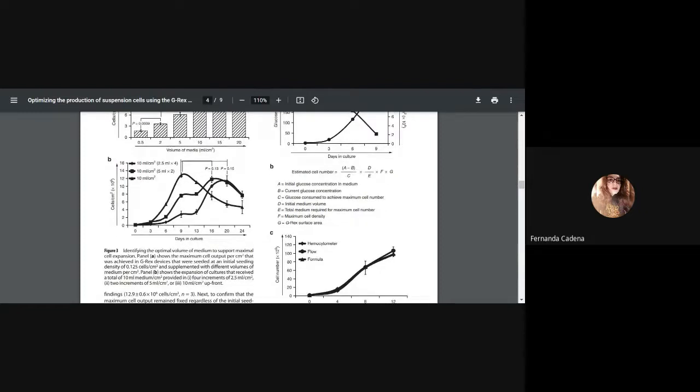And then they ask in number B if it's better to put the medium just once or in increments of 2.5 milliliters per square centimeter, or 2 times of 5 milliliters, or just one injection. And we can see that it is more efficient when it's just one injection of 10 milliliters per square centimeter. So here they demonstrate that 10 milliliters of medium per square centimeter administered at one time results in the shorter time required to achieve a maximum cell number.